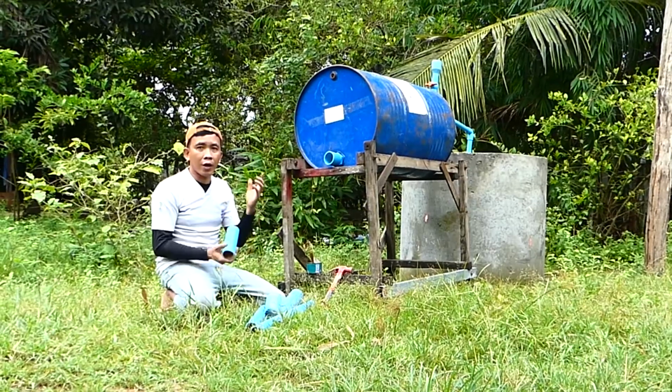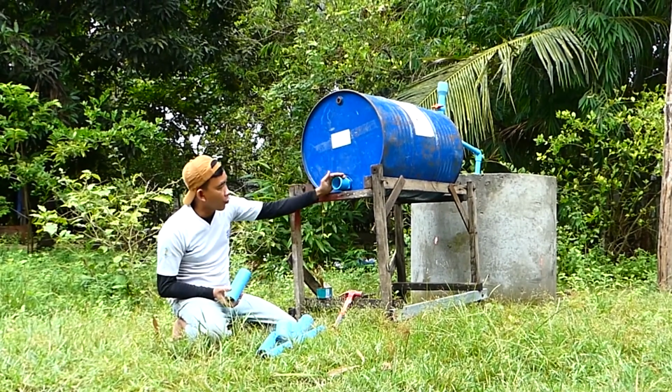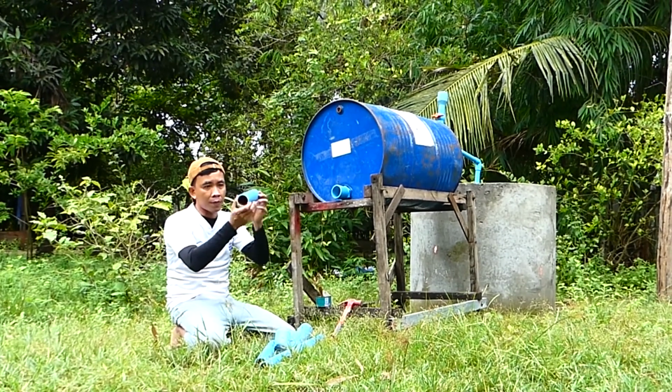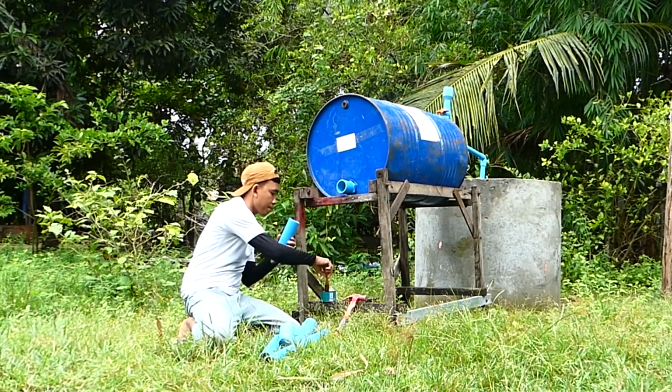Okay, now I start to set up or install the output pipe. Don't forget, you can see the input pipe is just 34mm, smaller than this one with a 60mm size, right? For the output pipe. Okay, then now start to set up with me.